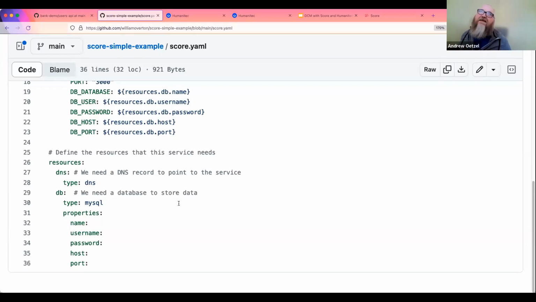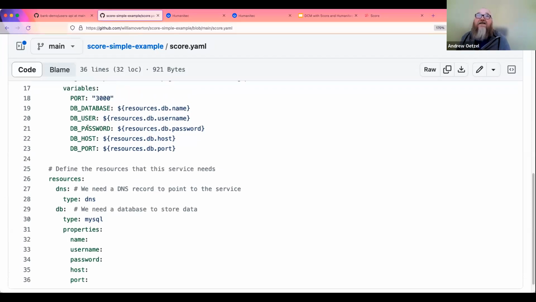It's the web front end. They also know that it needs a MySQL database, and it has also this information that it needs to pass to the database. But again, as a developer, we're leaving that up to the platform team to actually interpret that and make that a reality when it comes time to deploy.